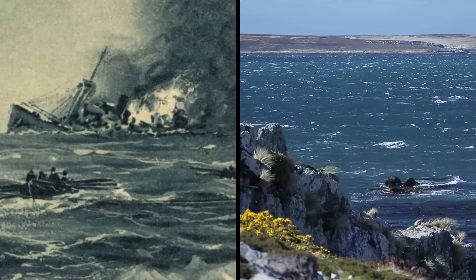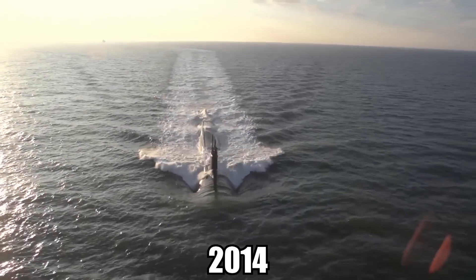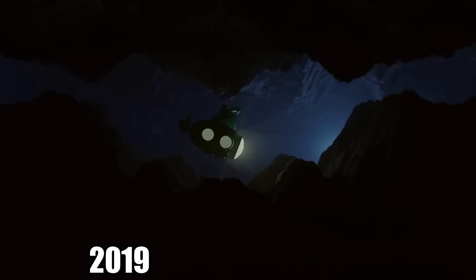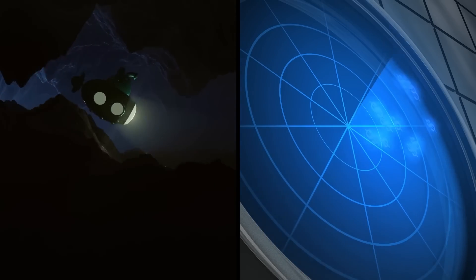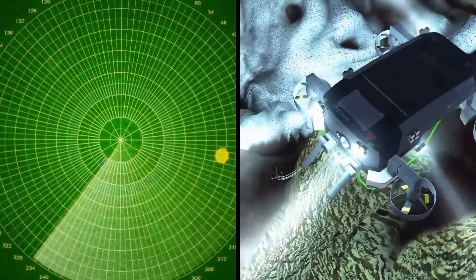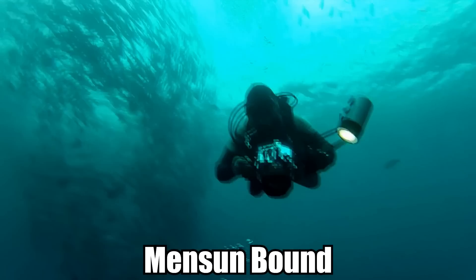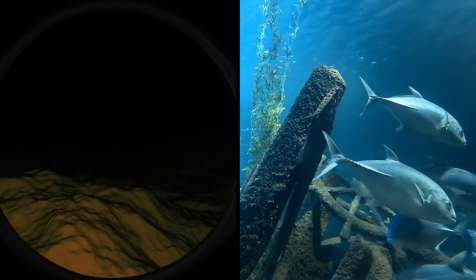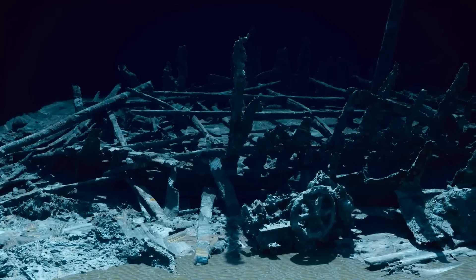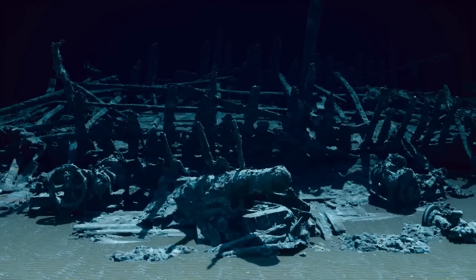Scientists decided to start searching for the World War I wreckage in 2014, but every attempt was unsuccessful. They didn't make any headway until 2019. Researchers used an autonomous underwater vehicle to search the sea floor using sonar, and after something mysterious was picked up, they sent down a remotely operated vehicle to film what they found. Marine archaeologist Mensen Bound said the moment of discovery was extraordinary — almost as soon as the ROV had its camera pointed at the sea floor, they could see the debris from the battle: guns poking in every direction, scraps of twisted metal, and the huge ghostly wreck rising out of the gloom.